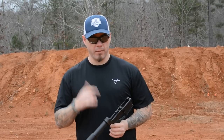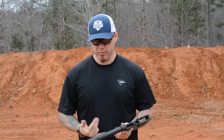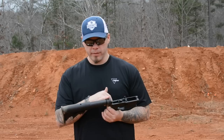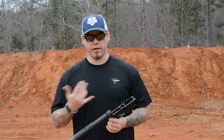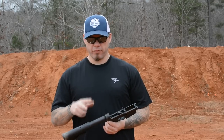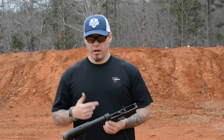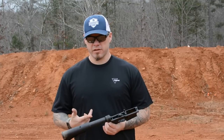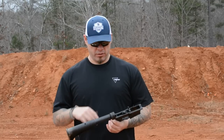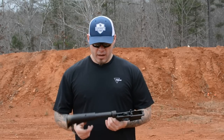One of the theories is maybe the castle nut wasn't as tight as it should have been, and it's definitely something I could have checked. Two is it's aluminum on plastic. Now, I'm not an engineer, I'm not a metallurgist, I'm not a chemist, but I do know that when you take two different materials and you put them together, something's gonna give. Steel on steel, aluminum on aluminum, aluminum on steel, plastic on steel, they can create issues. Definitely some Loctite could have prevented that, some other issues.